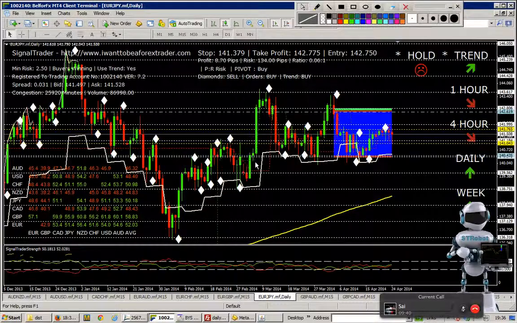Actually the same sort of story as sterling, but look at the way it just keeps bouncing off of this weighted 200 period, and then it broke down there. So we're only looking for long, so we take a long here, we take a long probably down here, we take a long here, we take a long here. So whenever it gets gold, it just seems to bounce off of this line, and when it does break down, it's trying to get towards this 200 period daily MA.